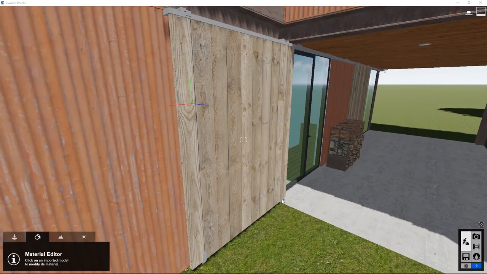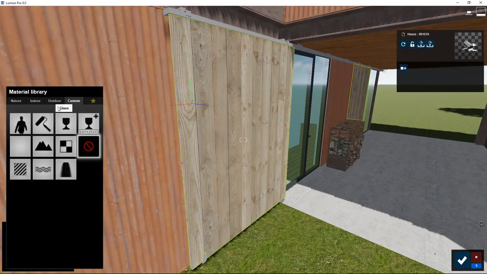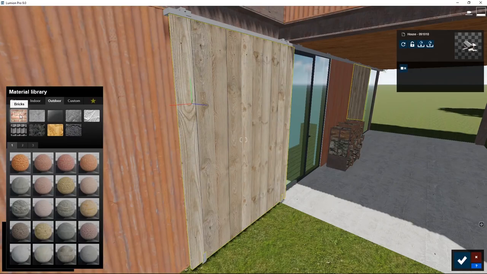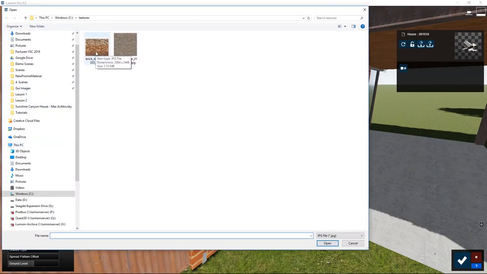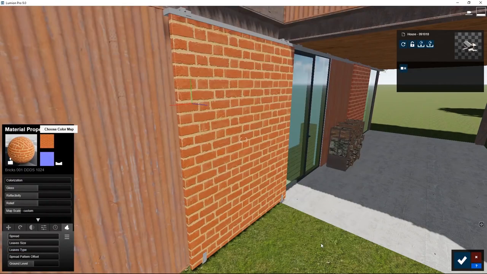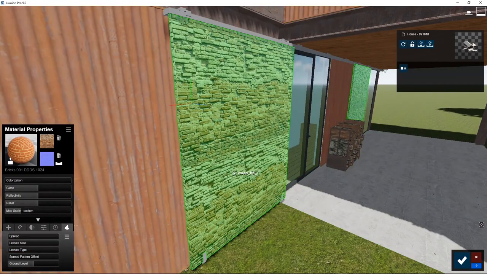It is possible to use your own texture, for example, a brick texture that you get from your supplier. Go to the material editor, click on the surface that needs to have your brick texture. We first use the bricks that are available from the Lumion library. Click again to edit the properties. Now we can choose another color map. Click on it. Go to your own texture folder. Wait a few seconds. Now your own texture is applied to this surface. The normal map is automatically created as well.